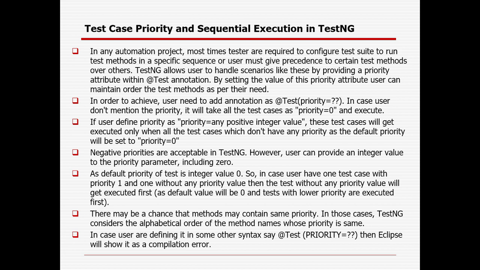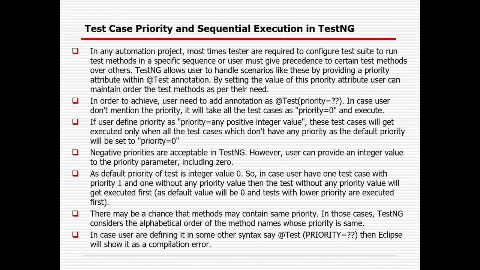In case you write Priority with a capital P, it will not work. You need to give the exact attribute name, like priority, priority, priority, right? By default, in case you are not giving any priority, it will take the default. And suppose two methods have the same priority, say you have 10 methods but two of them have the same priority, then what will happen? For the same priority methods, again it will go by alphabetical order, right?